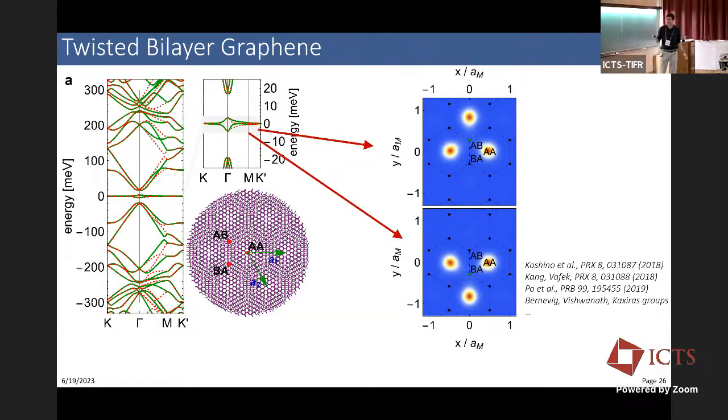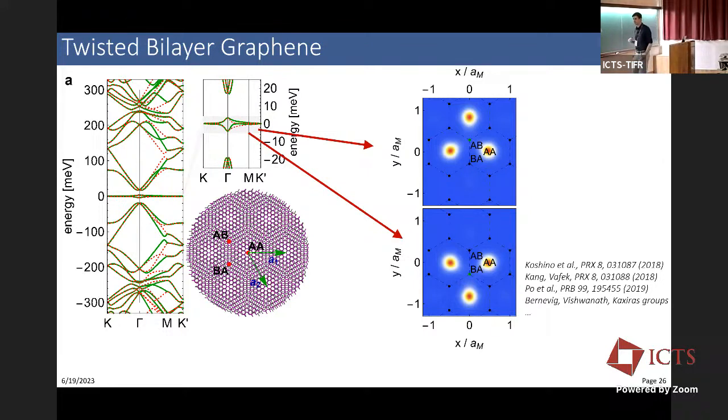So, twisted bilayer graphene. Again, low energy bands near charge neutrality, almost flat. However, it's relatively challenging to construct localized effective Wannier orbitals and tight binding models for these quasi-flat bands, due to a fragile topological obstruction. One popular scheme for getting Wannier functions that are still exponentially localized at long distances amounts to placing Wannier centers on the AB or BA stacking regions in the Moire unit cell. But the charge in TBG is localized in the AA stacking regions, which means that the Wannier functions now form this nice fidget spinner shape. The center sits on an AB region, but the charge is delocalized between the 3 neighboring AA regions.